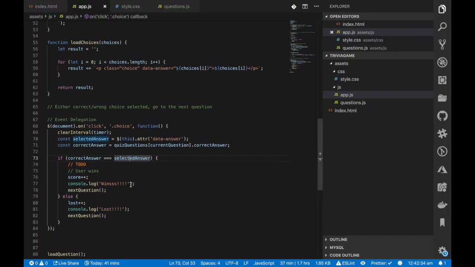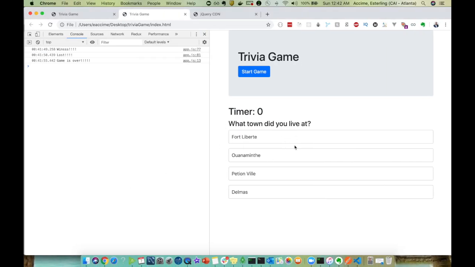Next thing I want to do is this. Whenever the user reaches the last question, we want to show them a result of everything that they had selected. We want to show them, hey, you got this right, you missed this, in a total of that many questions, and we also want to show them a reset game button in case they want to reset the game. Again, there's more that we need to do, but so far we want to show them a summary of the game, of how many things they got right, how many things they got wrong, and so on.